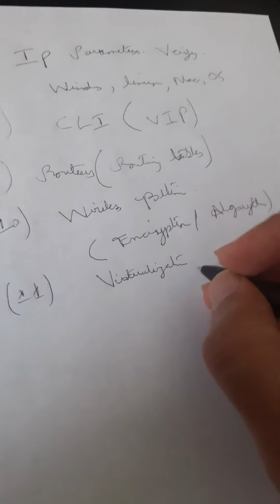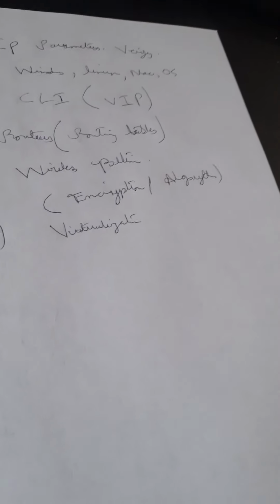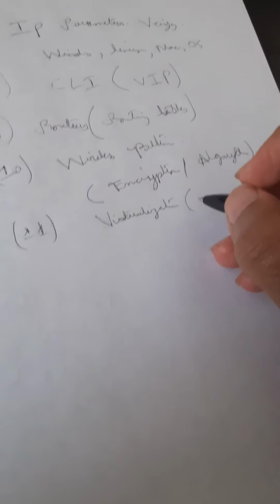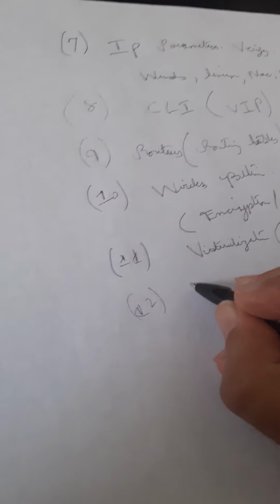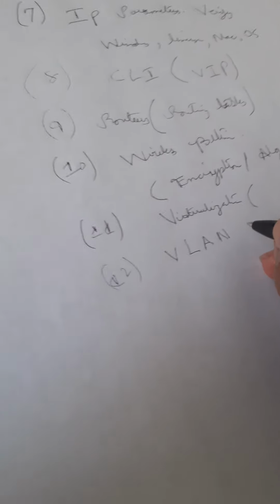virtualization. When I say virtualization, I think it's more to do with virtual machines. There's some free ones as well, and it will be better if you can use them. There's VMware and other ones. So virtualization you need to do, and then what are the different VLANs? That's virtual LANs, if no one knows about them. So VLAN, types of VLAN.